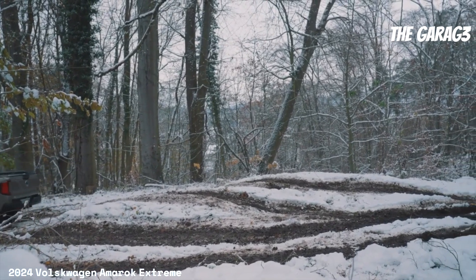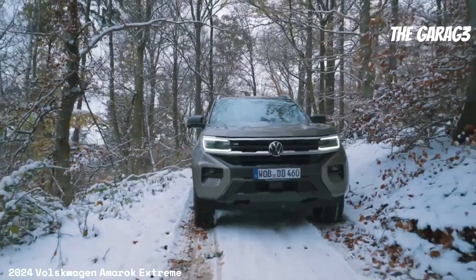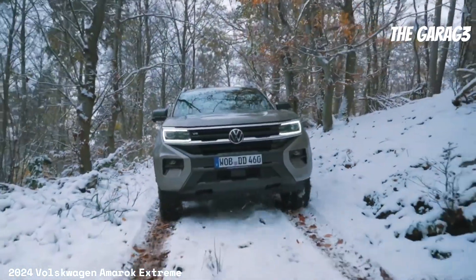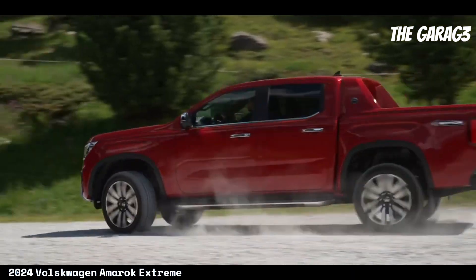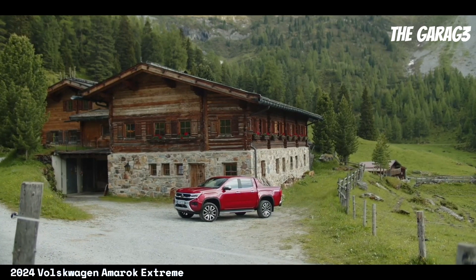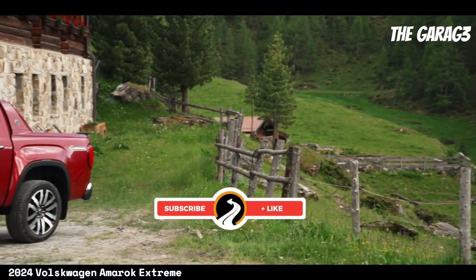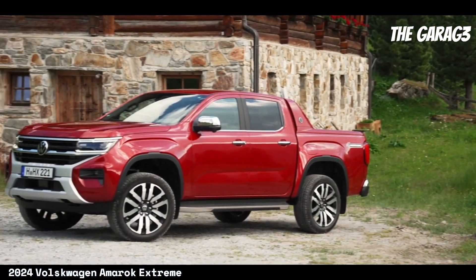Positive aspects: Power and performance from a powerful and efficient 3.0L V6 turbo diesel engine. Advanced technology incorporating systems like Bluetooth and common rail injection. A wide range of safety features including airbags and assist systems. Four-motion all-wheel drive and rear differential lock for challenging terrain. Attractive appearance with chrome details and 20-inch rims.